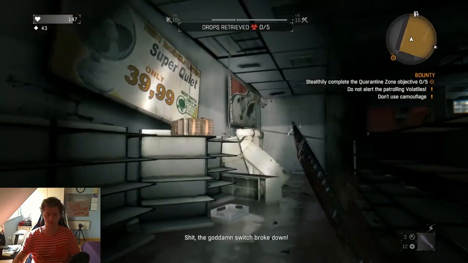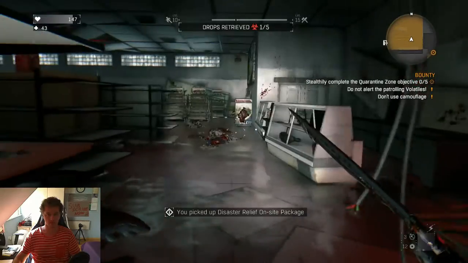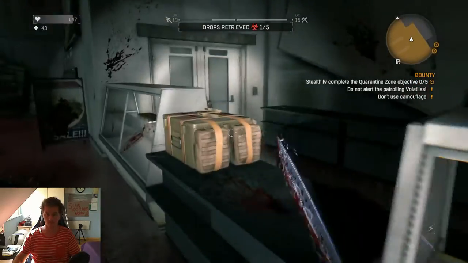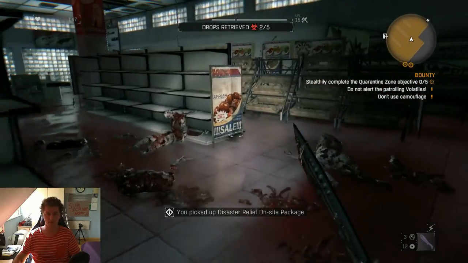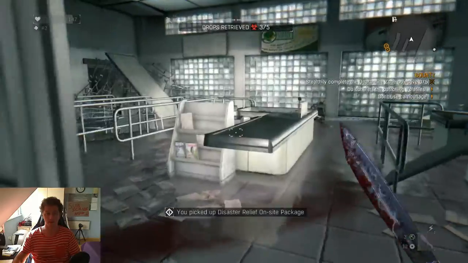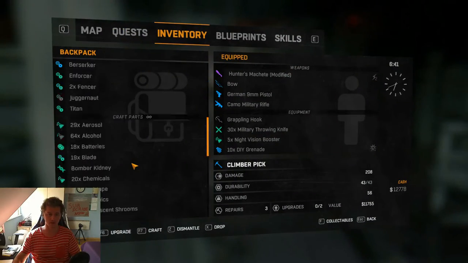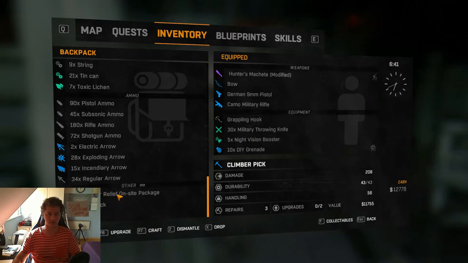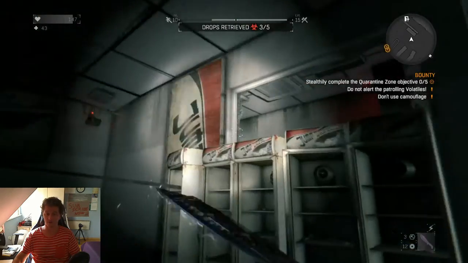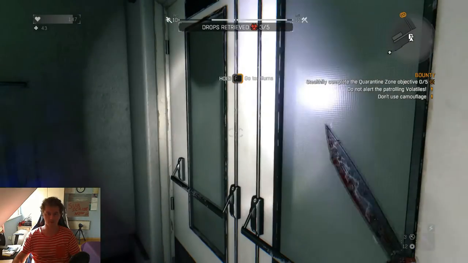Shit, the goddamn switch broke down. Yep, take this back. One. Take this back. Three. Wait, two, sorry. Take this. Three. Now go out. Of course there is three, but this, look here. These things, disaster relief on-site packages, is very, very good experience giving things, because you get so much experience.